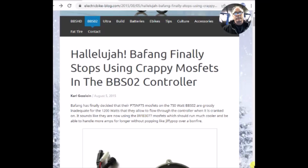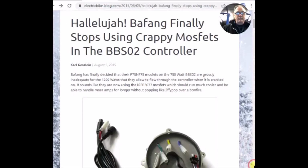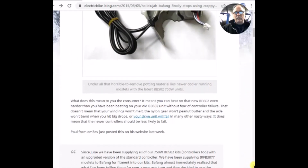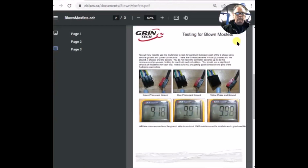Now, the hills in my area aren't huge, but I probably should have been riding around in a little bit lower gear, going a little bit slower. I'm trying to give it all the assist I can with my legs. But as I scroll down here, it doesn't really say any good testing. It just says replace it.